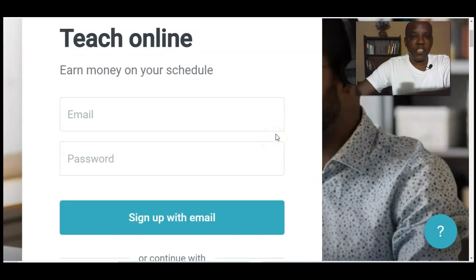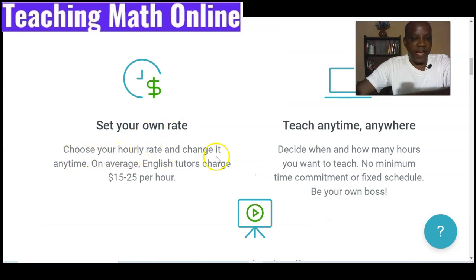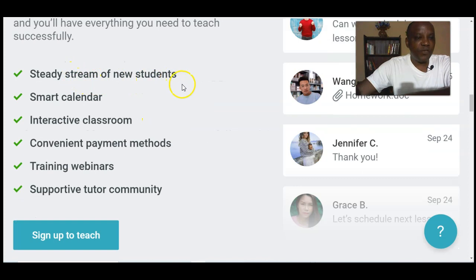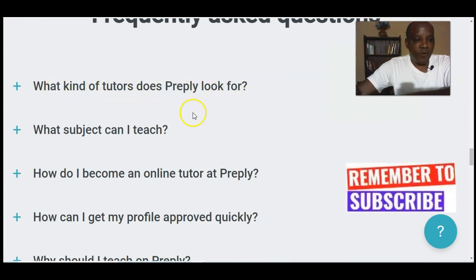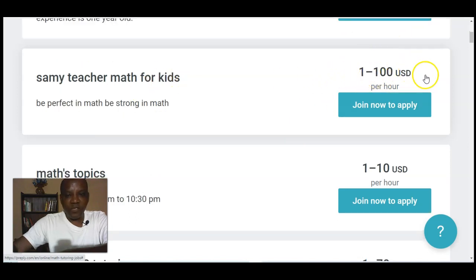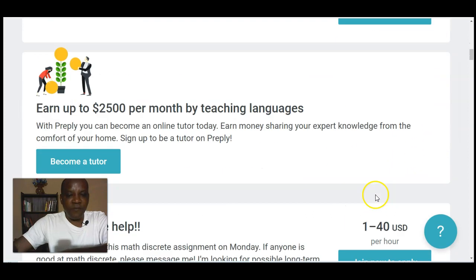This next great website employs mathematicians from Nigeria. You sign up using your Facebook or Google profile and set your own hourly rate, which you can change at any time. The main subject is English tutoring, but hourly rates for math are between $15 to $25 an hour. You teach anytime and from anywhere, deciding when and how many hours you want to teach — reaching students from over 180 countries. There are over 100 subjects available including mathematics, with some math teachers earning between $10 to $150 an hour depending on the topic.